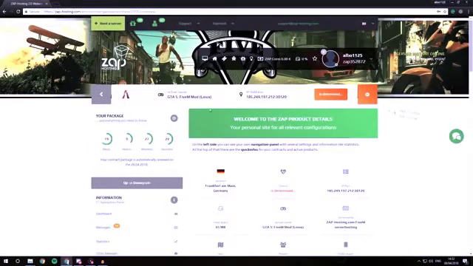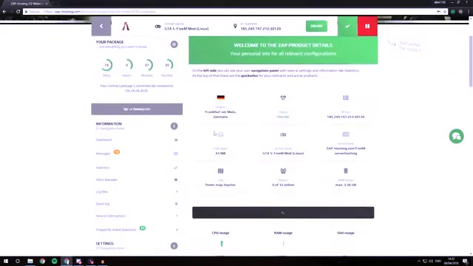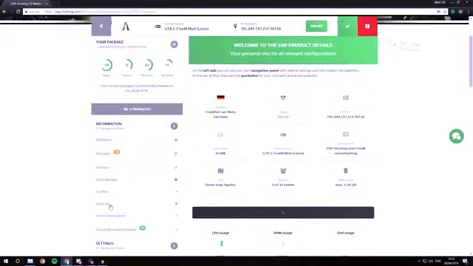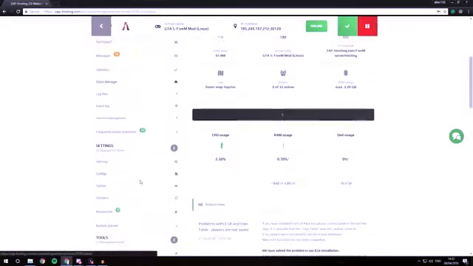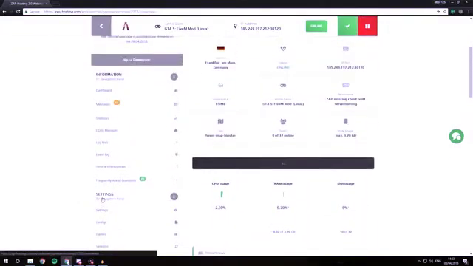So once you click that, you're going to be greeted with the web interface that ZAP-Hosting has to offer you. You can see all your server details over here. Got the location, status, IP, number of players, etc. You can see the performance that the server is offering you at the moment. And then on the left here, you've got your dashboard, your messages, and a lot of other things you can use to install and configure your FiveM server to your liking.